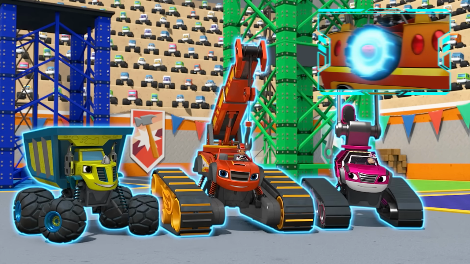There's a whole wall of ice blocking the way forward! Quick! Which transformation should Blaze pick to break through all that ice and save Darrington? Is it the ninja? That won't help this time. A knight? I'm afraid not. How about an icebreaker ship? Yeah! That sounds right! Let's go save Darrington! I'm an icebreaker ship monster machine! Now let's go save Darrington with our momentum!